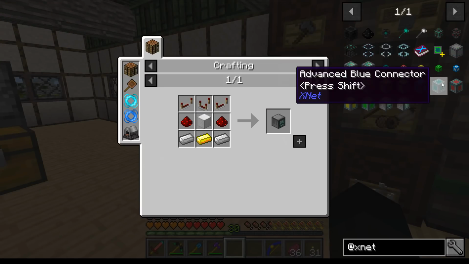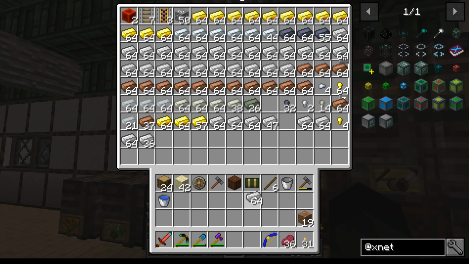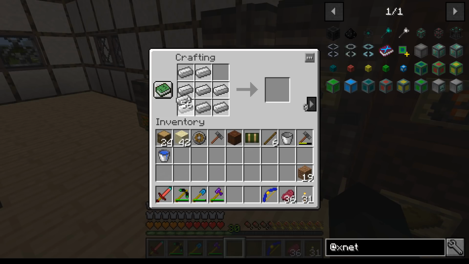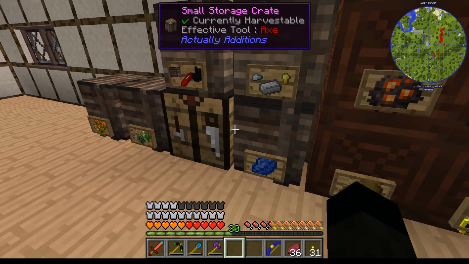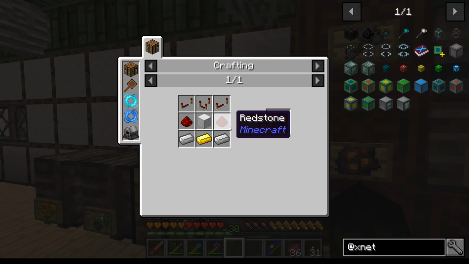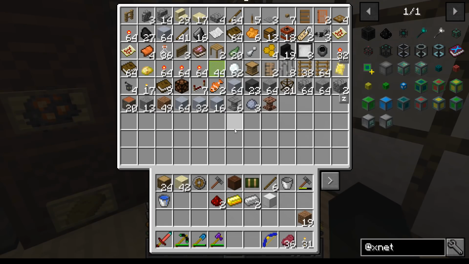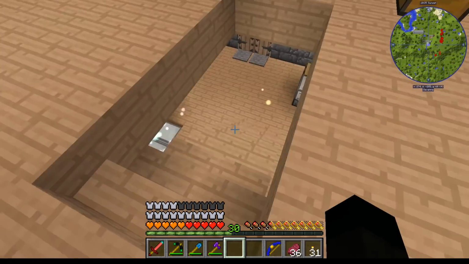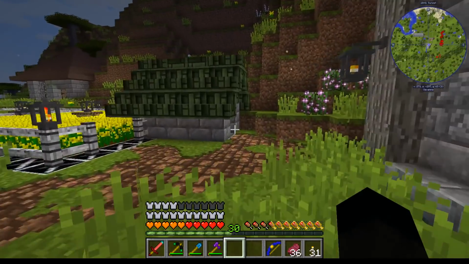So to achieve that, I think we're going to start off with another Xnet controller. And that's relatively straightforward. I'm going to need a block of iron, and that should be that. A couple of iron, and some gold. Get that bit in there. Redstone, and then the thingies. Redstone. And have I got any? See, I've disassembled most of them. That's just probably short-sighted. That's all right, it will be all right.